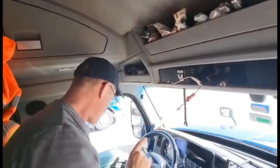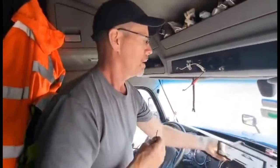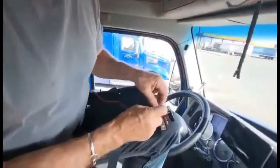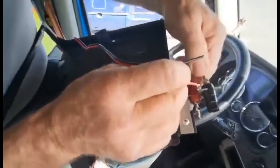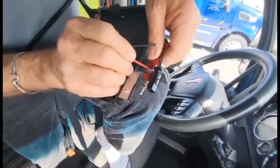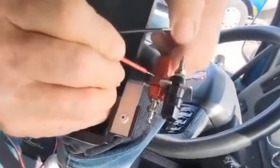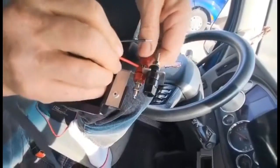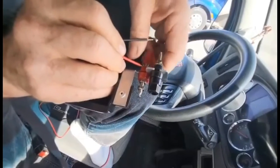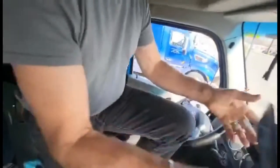What I could do first is take this power supply cord and attach it to these really cool terminals that Kenworth supplies you with. So here I got a bare wire, and there's a little hole right there. I can stick it in there and then pinch that thing closed over top of it, and I'll have that connection. I think I'd like to strip that wire a little more though. I want more wire there.